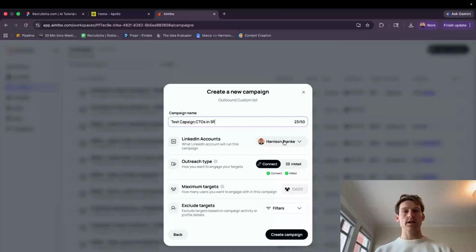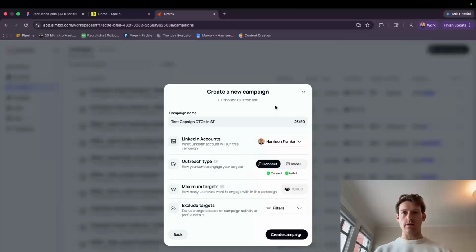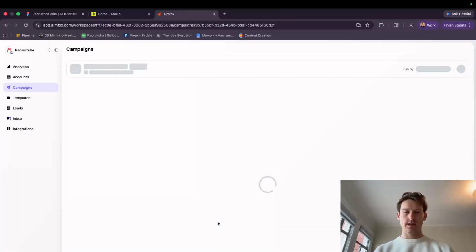What you can do in the future is add the rest of your team to this, which I'd strongly recommend. As you can see here, we have a whole sales team that we use, and this is basically how you can start to scale your outbound. You can really go big with this, and I can show you the stats afterwards. But for now, if it's just you, just add your LinkedIn account to this. We're going to be focusing on a connect. We've never used InMails. I feel like people just delete InMails. So keep it to connect, and you can basically say create campaign.